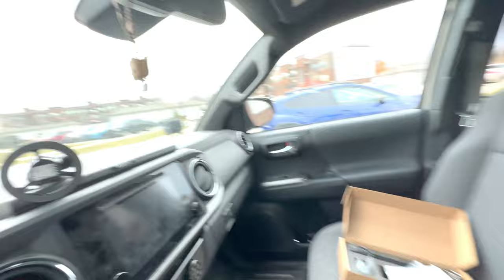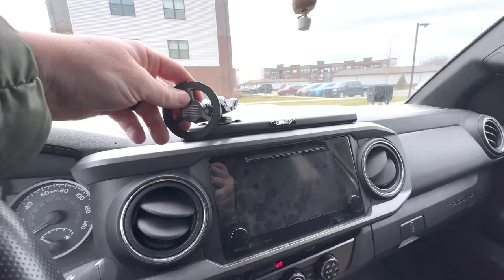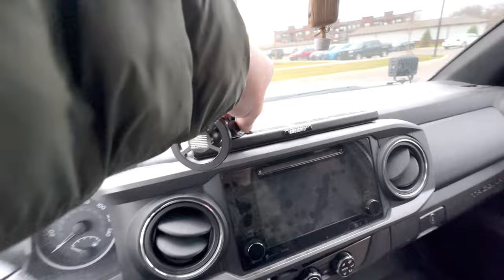Got the Bullet Point system all set up here, still waiting on my part to hold the tablet, so I'll make sure to add that in later. I didn't capture much of the install process — it's pretty straightforward. They have awesome tutorial videos on their website for whatever unit you're buying, and it's really nice that they provide every tool you need, even down to the drill bit. Everything is included in the kit.